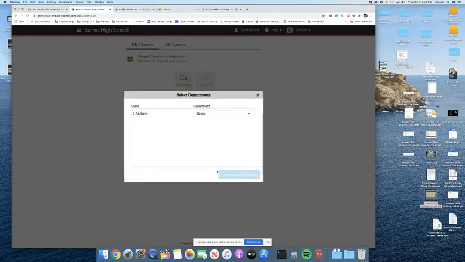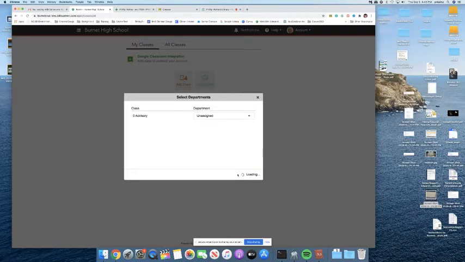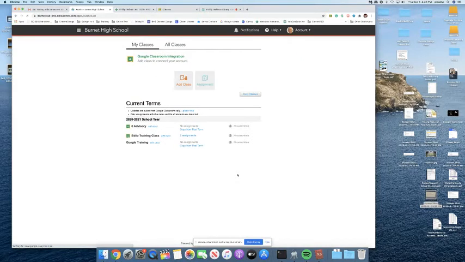Just select it, say Next. You don't have to give it a department, and just say Connect. And then it's going to go ahead and connect to that Google class and load it. So now you see that it's there as part of my Google Classes.